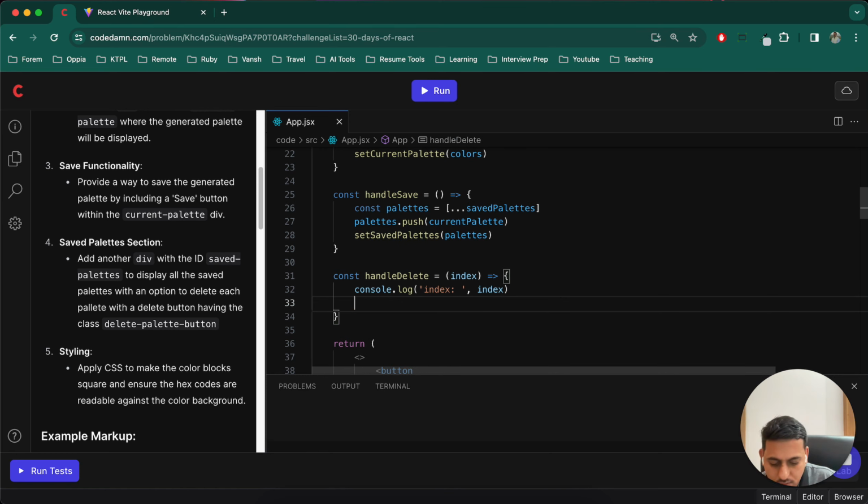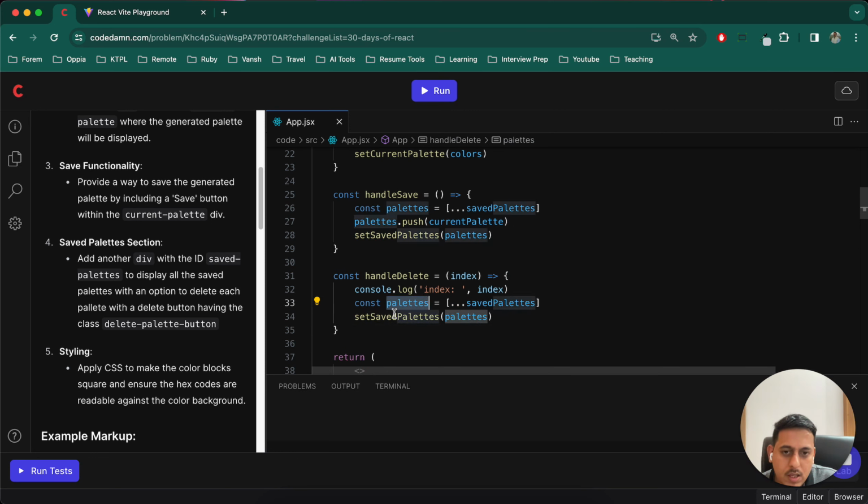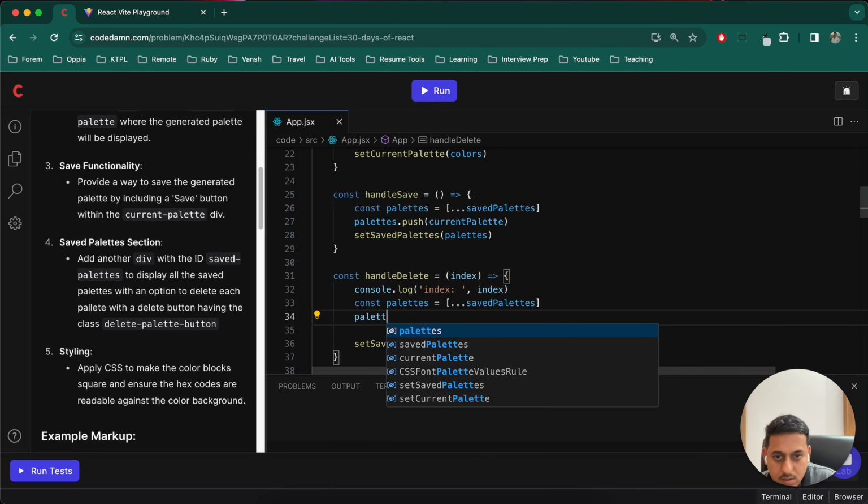So for that we can use filter saved, sorry, again we cannot directly set it, so we will have to do something like this only, but we don't have to push anything. So let's get rid of this. We'll get that as palettes, and now we will filter this palettes.